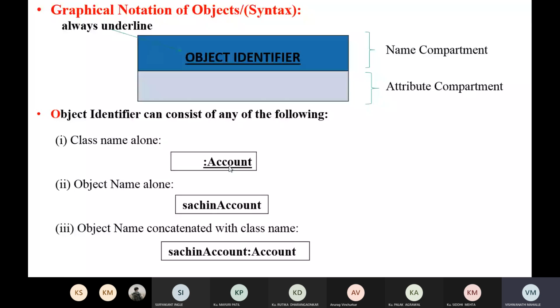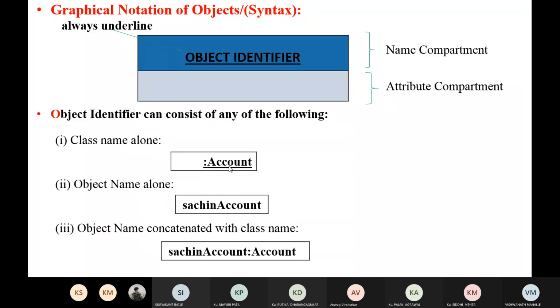The second way is the object name alone. I have specified here Sachin account. Sorry, that should be underlined. It is compulsory. So Sachin account is the specific thing. Now the third way is the object name concatenated with class name.